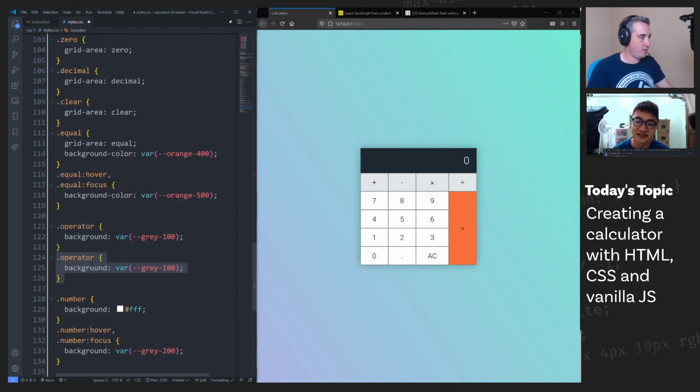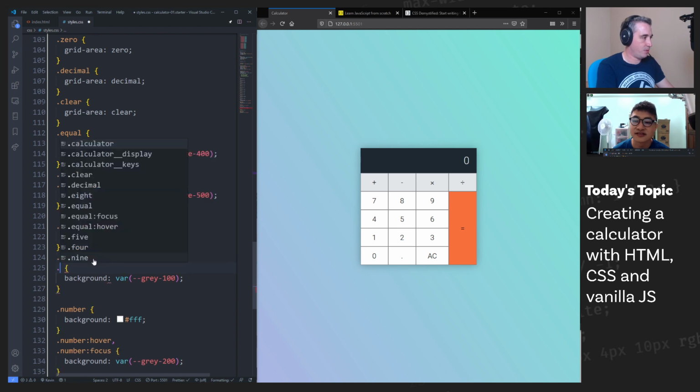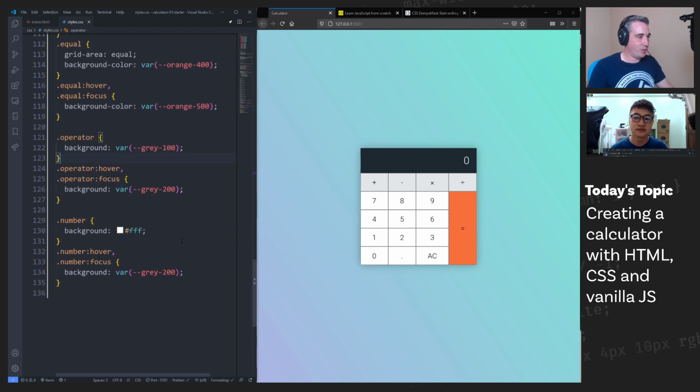And then these ones. Hover. And whoops, or whatever. Operator. Focus. Gray 200. So now you can see if I tab through, we can see that it is working. Now it is going in that order because that's the order that it is in the DOM. So we can see how it goes through, but we can tab through and shift tab our way through the keyboard and see what we're highlighting as we go through there. And there we go. So that is set up.